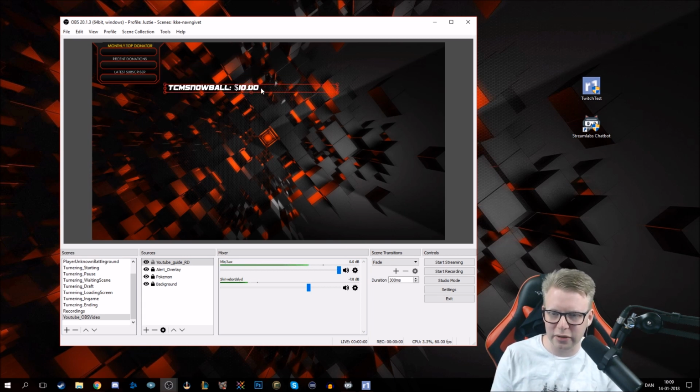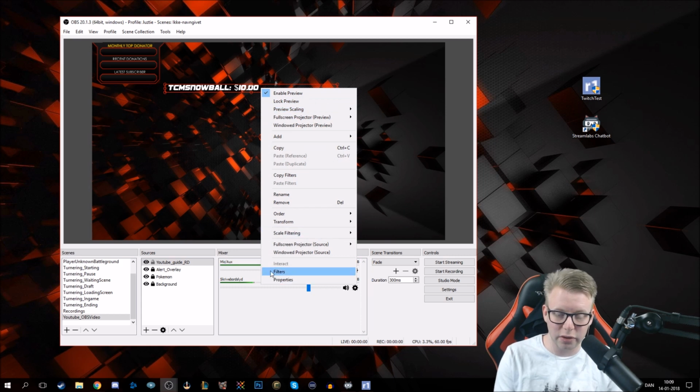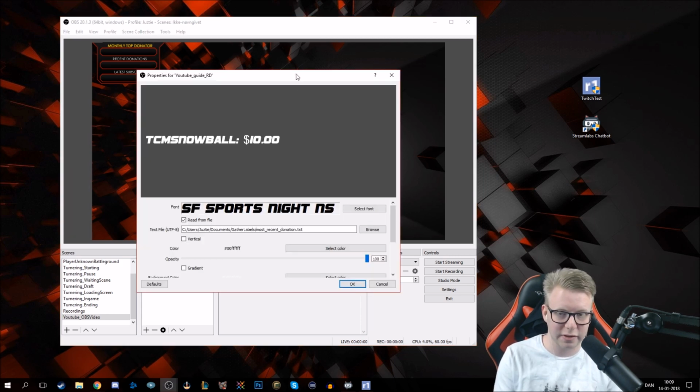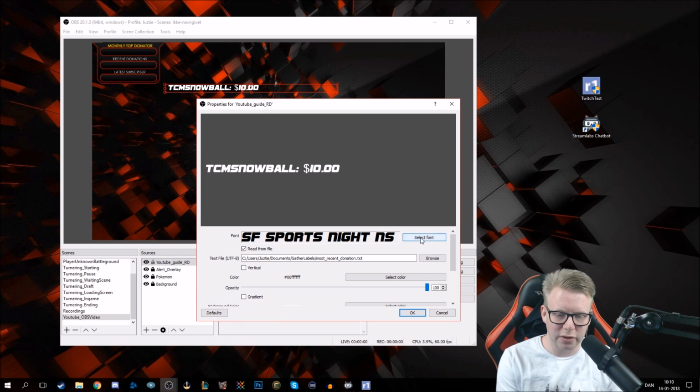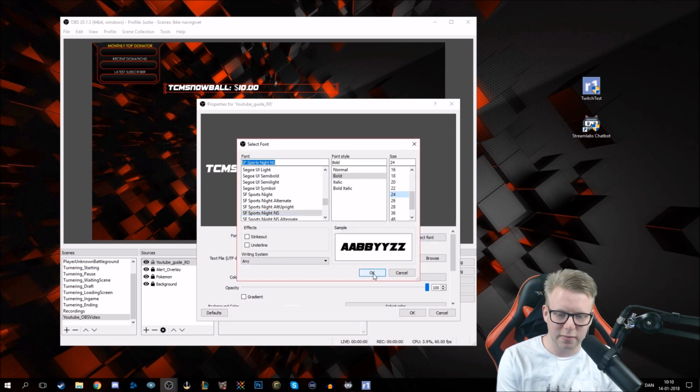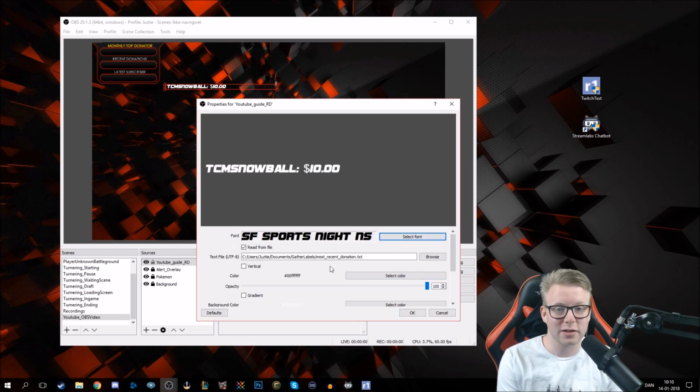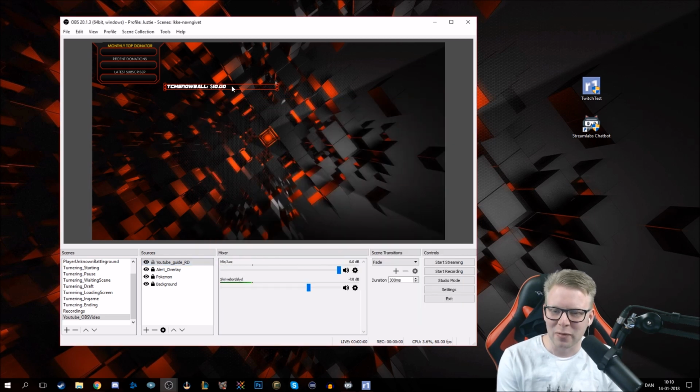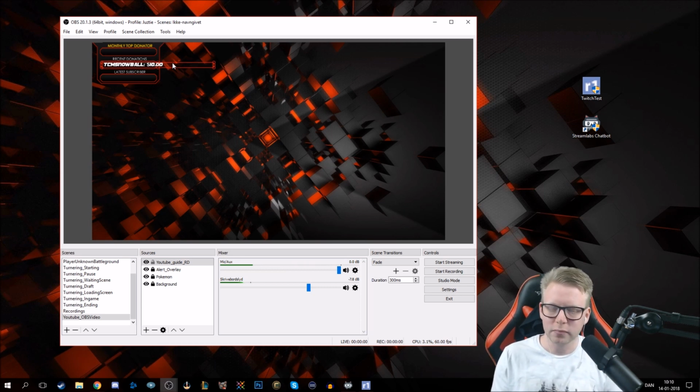So what I can do now is right click it, or you can just double tap it down here. It's up to you. You can go into select font and reduce the size. Click OK, and you'll notice, hey, it got smaller. And you can see, okay, this fits my needs, right? So this is what I want. I want it to be this size. I think that's fine. But how do I get it to scroll? I want the scroll function. How do I do that?